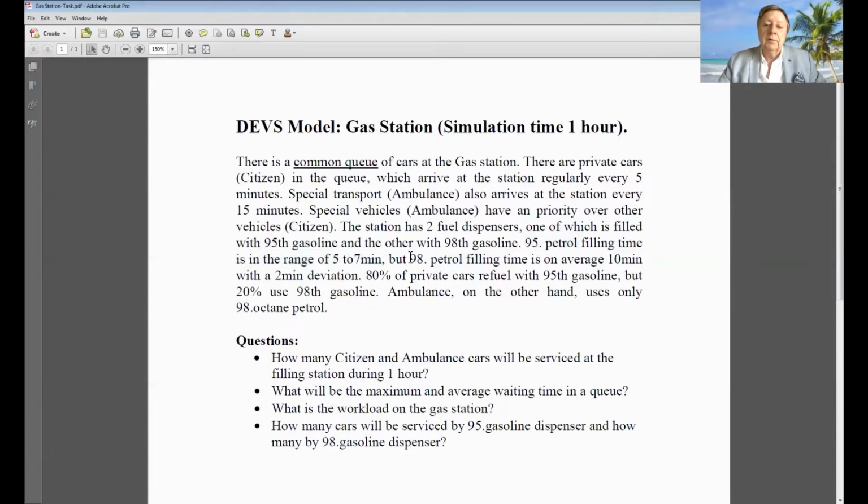However, refueling with 98 octane petrol takes on average 10 minutes with a 2 minute deviation. Of all private cars, 80% use 95 gasoline, and the remaining 20% of private cars use 98 gasoline. Ambulances, on the other hand, use only 98 octane petrol.